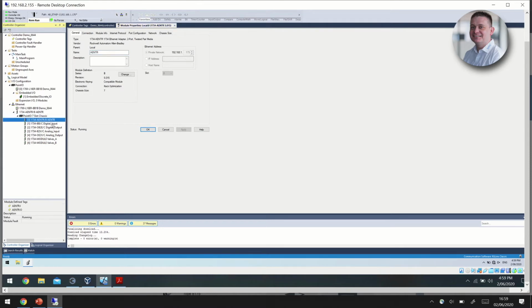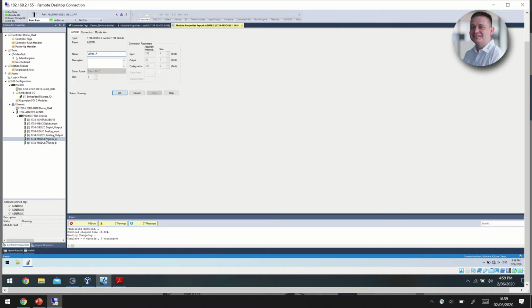The first module, being the interface module, is an AENT-R dual port Ethernet. We've simply given that an IP address and a name. We've then got 4 other modules, which are Rockwell modules, sitting on the rack. And then what we've created is a 1734 generic module for our 8644 valve manifold. And depending on the size of the manifold, we put a certain assembly instance number for the input, output, and configuration. Once these are set correctly and downloaded into the program, we can then go and monitor the tags.